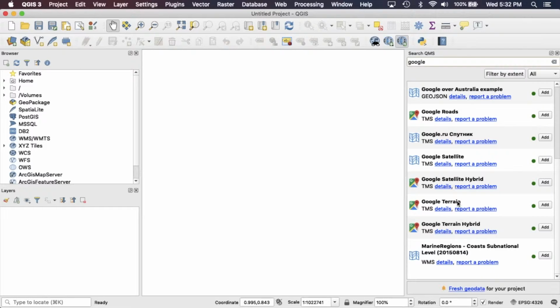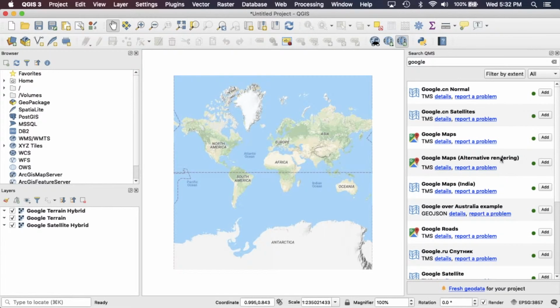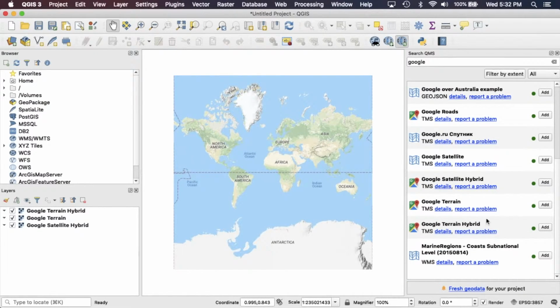So these are pre-made maps from Google. And I'm just going to suggest we download them because they're really useful. So the terrain hybrid is a really good one. Just click add, terrain, add, satellite hybrid, add, and yeah.